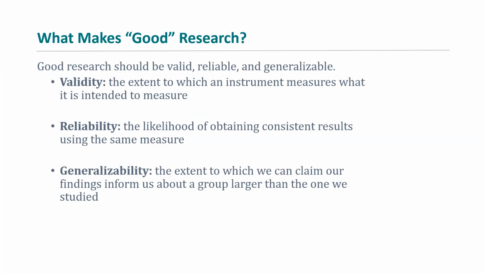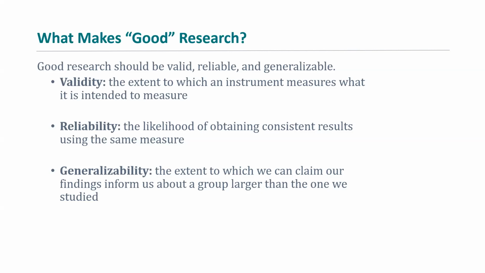So, what makes good research? Well, we often want to make sure that good research is valid, reliable, and generalizable. When we are evaluating the variables in a hypothesis, the measures used must have validity and reliability. Validity is, are you testing what you're supposed to be testing? Reliability looks at, now that we are testing, can this test be replicated?